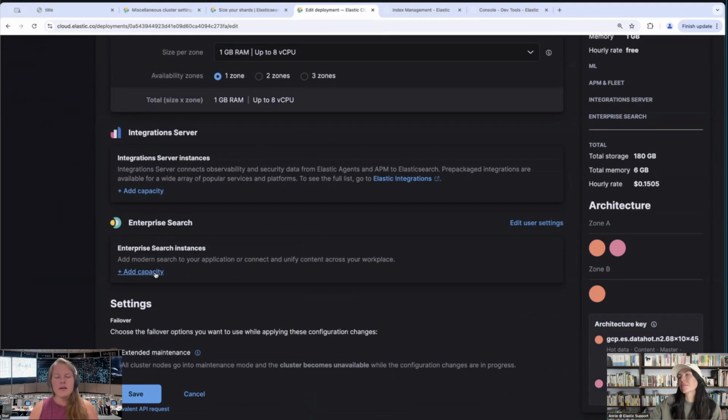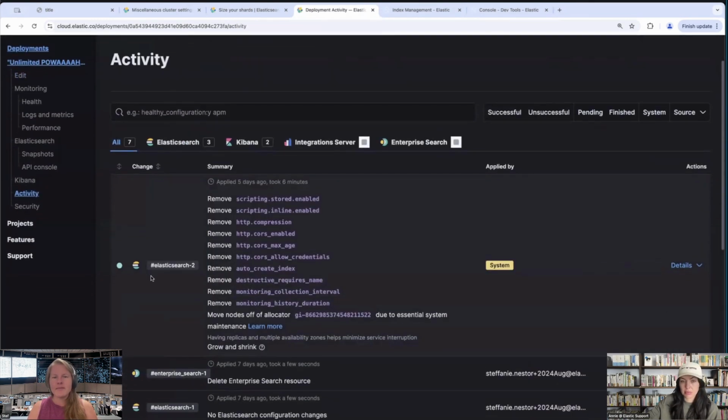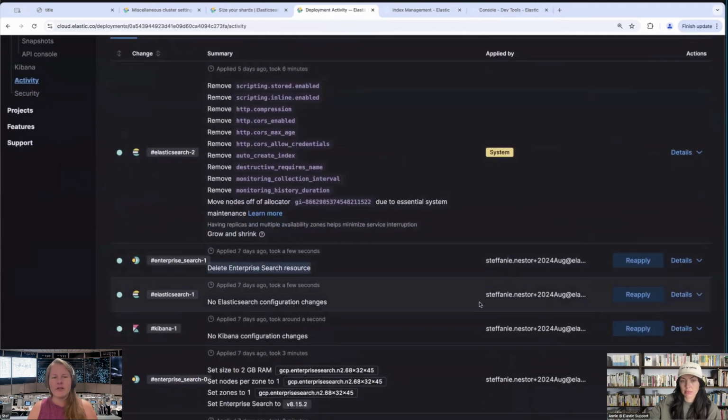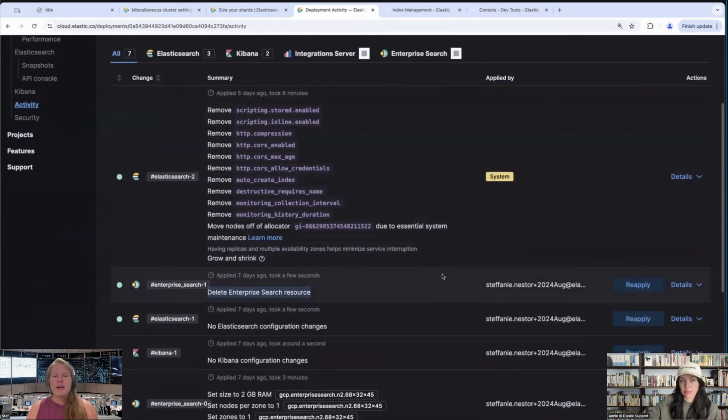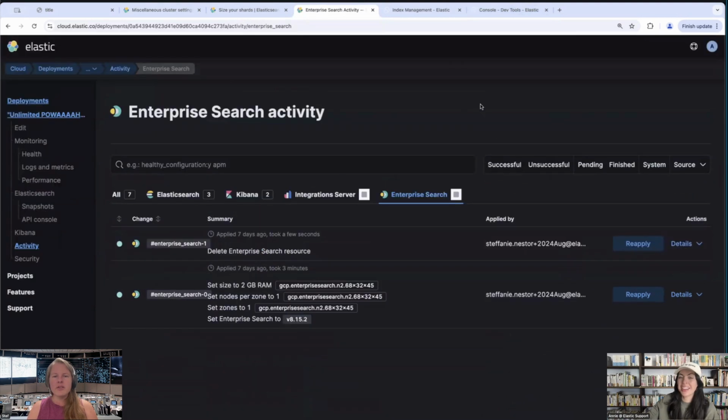If you go to the activity tab, I created this with enterprise search enabled and then afterwards disabled it. If you look at that final tab for enterprise search, you'll see 7 days ago, I created it with enterprise search and then afterwards disabled it.